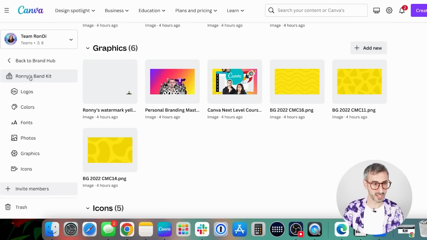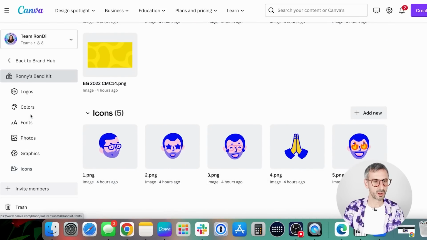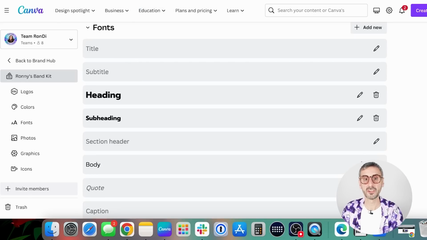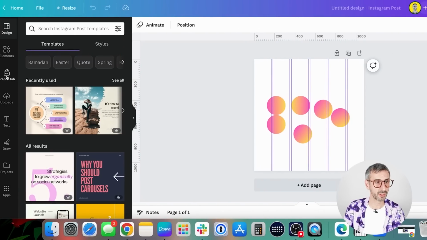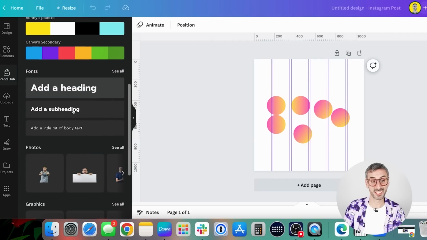And you can navigate through these different sections very conveniently from this menu right here. So if I want to go back to my colors, just click on this item right here, back to my icons. I love that we can now navigate to the different sections right here. And obviously, these are ported over to the editor. So if I come back to the editor and hit Brand Hub right here, I should see all of these different brand ingredients right here. So it is super convenient.